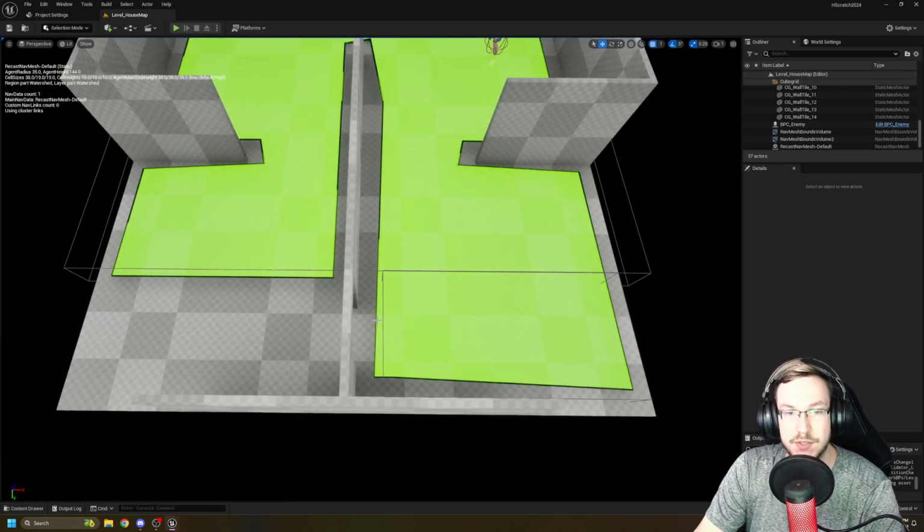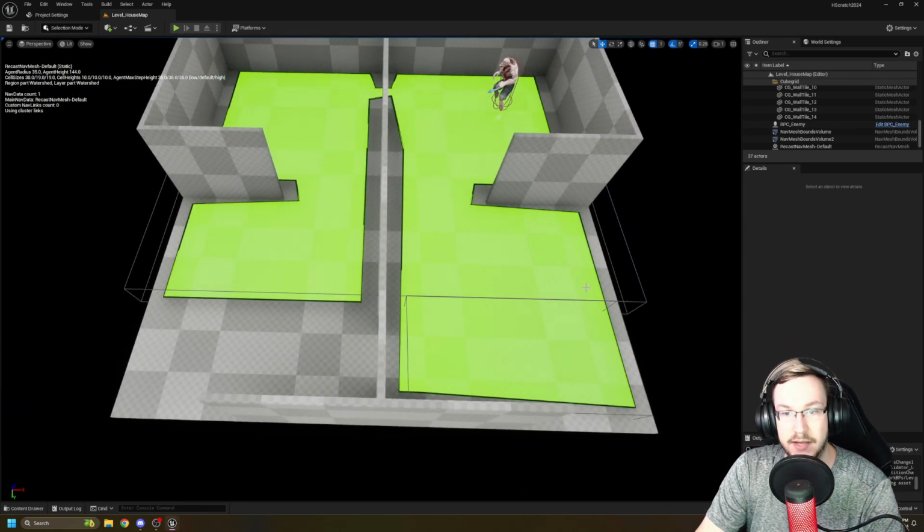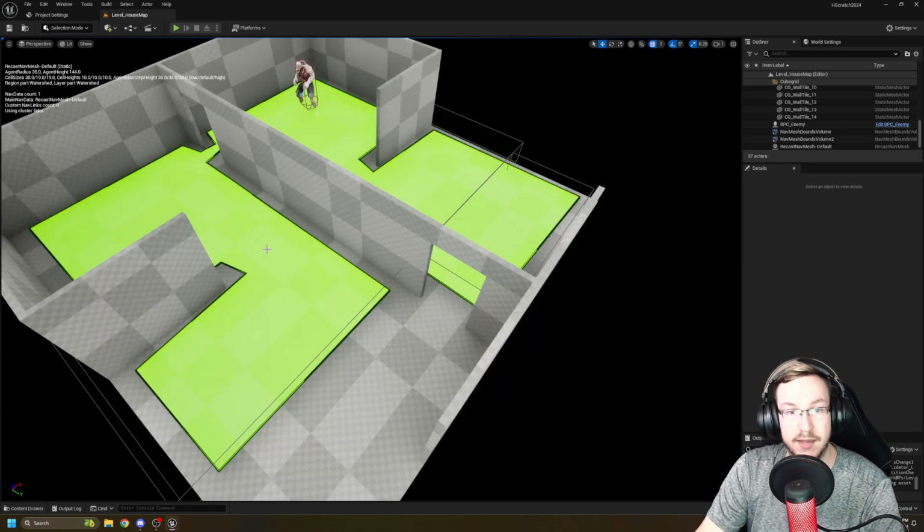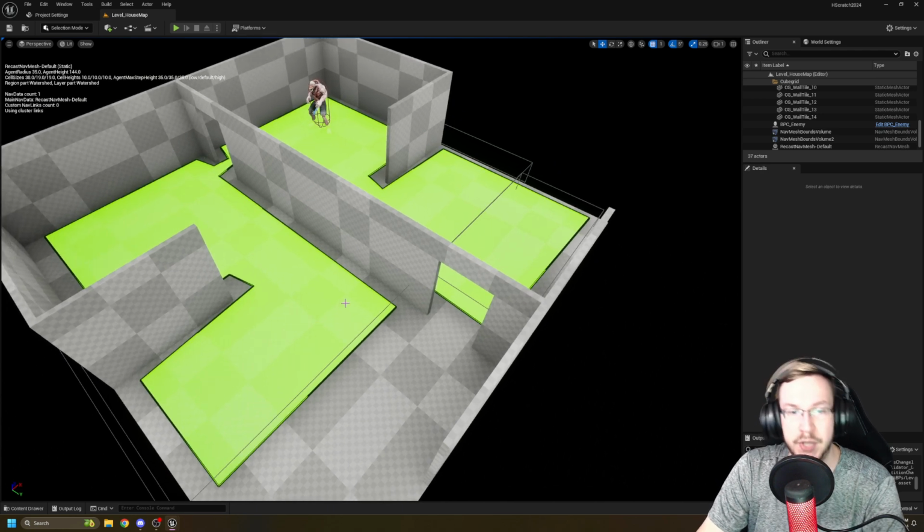Because whenever there's a closed door, the AI, the navigation grid, or whatever you want to call it, does this thing where it just says, well, the AI can't go through there, so I'm just going to say that this is a wall. So before we do anything about controlling his exact movement, let's go ahead and show you this quick tool to correct something like this, or to have the navigation mesh know that it indeed can go through there.